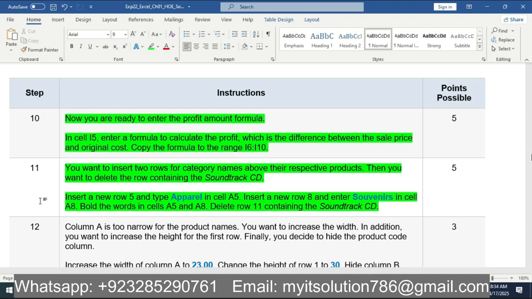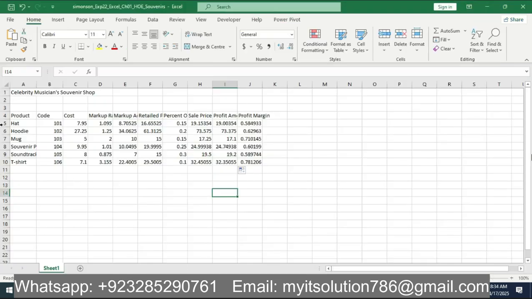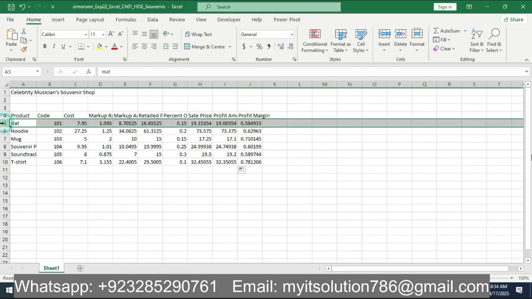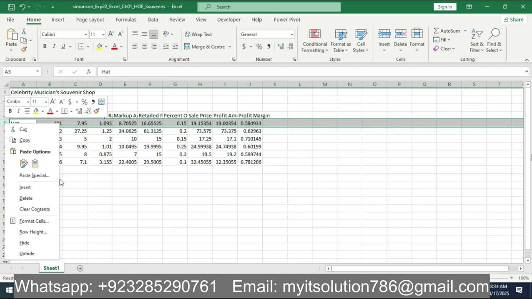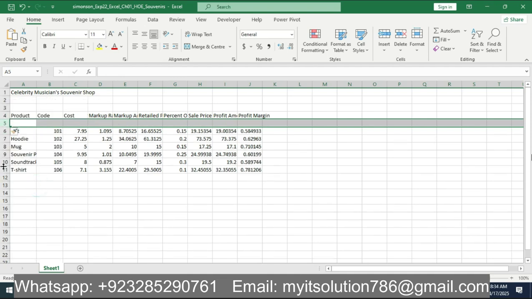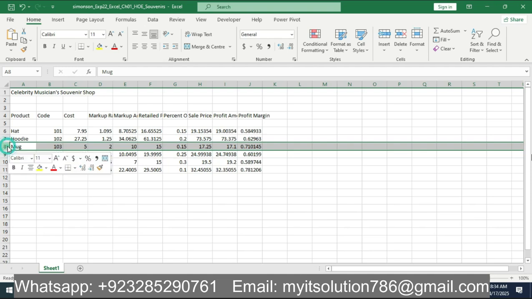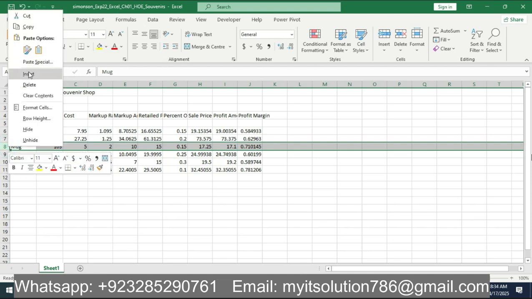So in this step we insert a new row 5 and row 8. So we go on our Excel worksheet and insert a new row 5 and insert a new row 8.